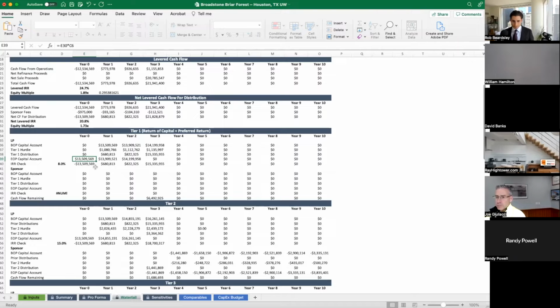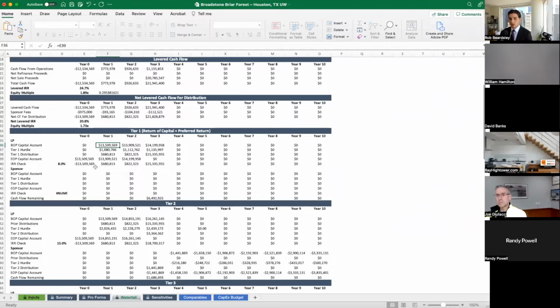The pref clock starts, essentially, as you put the money in. Different deals have different rules as far as the pref clock, meaning when you're actually accruing your preferred return. It could be when you fund, it could be when the deal closes. Funds and deals are all different. But so we start with end of period capital account, right? There's nothing in the deal. Then at the end of year zero, we start, but really it starts with year one. So at the beginning of year one, we have a $13.5 million capital account because investors invested $13.5 million.